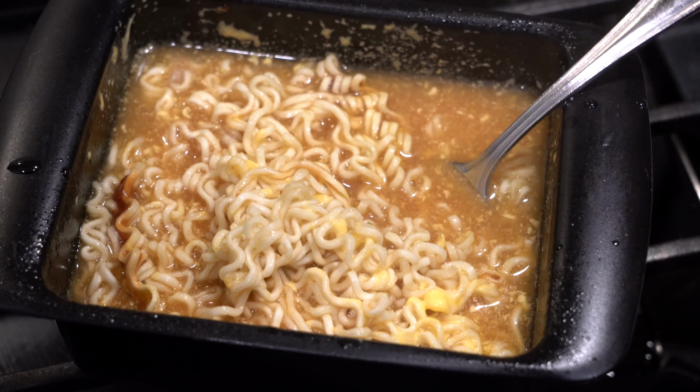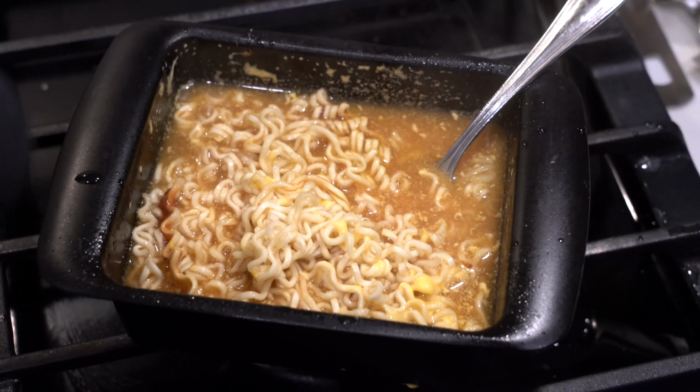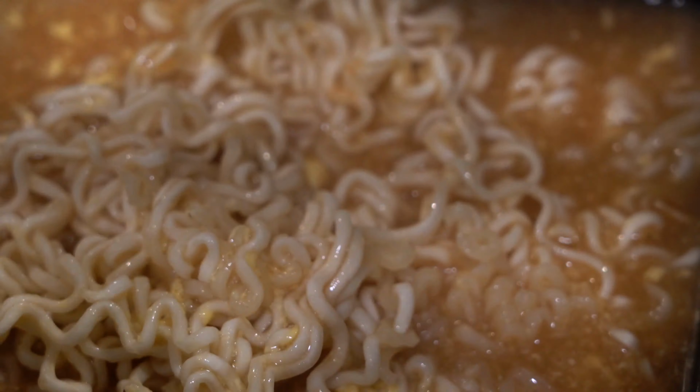I'm going to zoom in a little bit so you can see what's going on. Look at that. Look at the noodles. You can see pieces of the cheese. You can smell it come up to the screen. Smell the barbecue sauce. Absolute goodness, if you ask me.